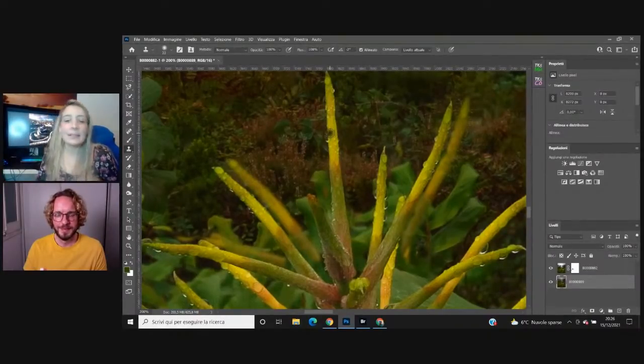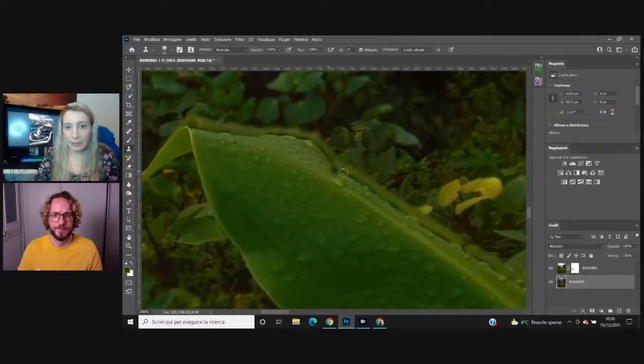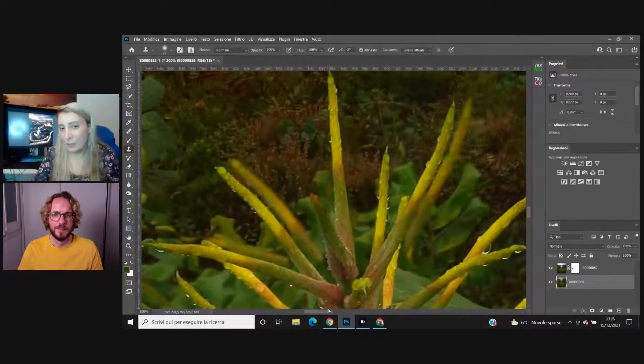So this is a trick that I use to make this kind of focus stacking. And then I continue, for example, for all the image. For this part, for the leaves here. Of course, it's a work of several hours.